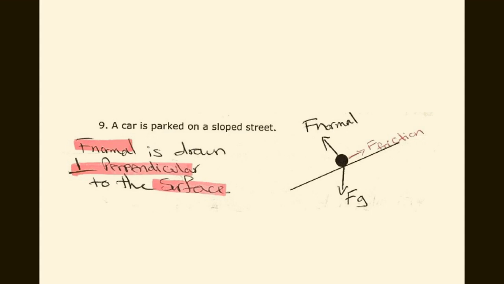There are 2 different types of friction: static friction and kinetic friction. Static is the amount of friction needed to keep something from moving, and kinetic friction is the amount of friction that needs to be overcome in order to start moving. So there are different types of force friction involved. In this case, the force friction is preventing this car from moving. If there was too much force involved, or if the car was way too heavy, and all it took was a slight movement to overcome that static force friction, it would roll down. But right now, it is not.